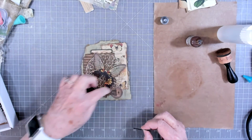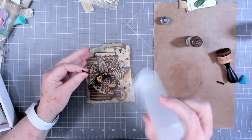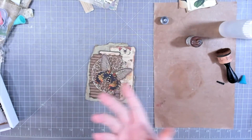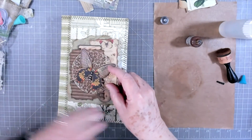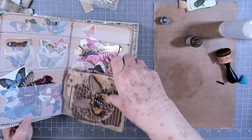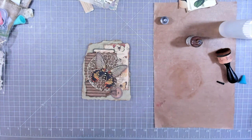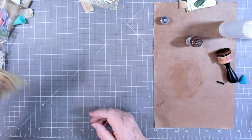I'm going to put this on the butterfly because I'm going to stitch around the edge, so it's not going to interfere. I'll be really inky when I finish this. There's the first one — if I wanted to put it on a journal cover, you could put it on the front like that, or if you wanted to put it on a page you could have it as a pocket, or put it in your page as a tuck. There's lots of different ways to use it — it's using up some of our larger ephemera that I can't find a place to use.